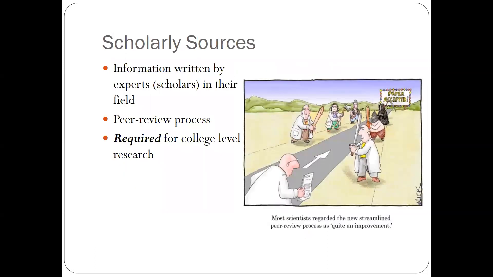In our databases you'll see two different types of sources: popular sources and scholarly sources. A scholarly source is something written by an expert — say, a literary critic — and they go through a peer-reviewed process where other experts review them before publication. There is probably a peer-reviewed requirement for this paper, so keep in mind that scholarly sources are what you're looking for. Popular sources like newspapers and magazines are not peer-reviewed and therefore do not count. Books pretty much always count as peer-reviewed; we'll cover those in another video.